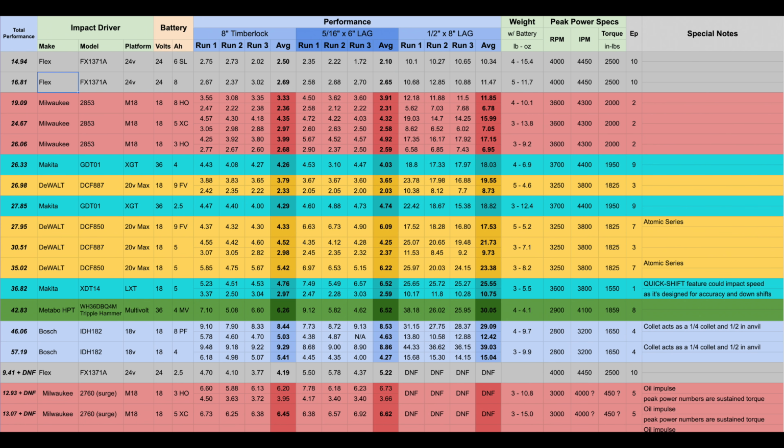So let's talk about the batteries here. If you look at the numbers, the 2.5 amp hour battery and the tool, Timberlock, let's say light duty test, 4.19 on average. And then with the 6 amp hour, 2.5 on average. And then with the 8 amp hour, 2.69 on average. So yes, this is a power hungry tool, even on light duty tests, okay? But the stacked lithium battery seems to be able to put out just a little bit more even on light duty tests to make that better.